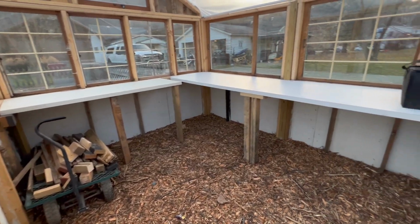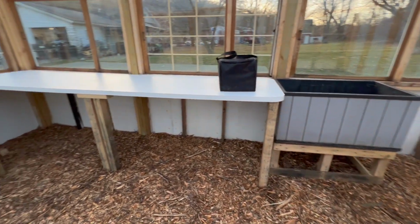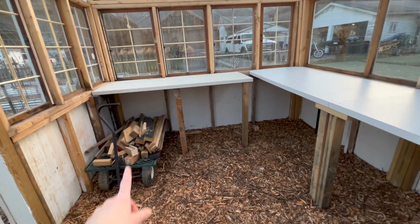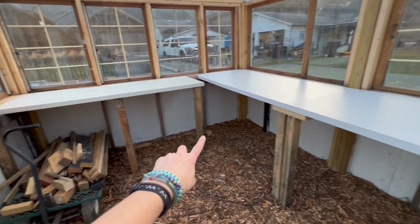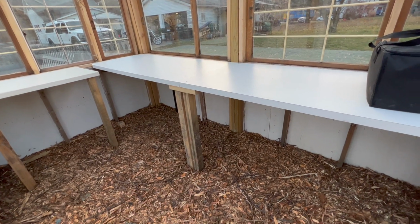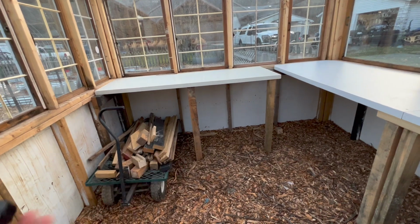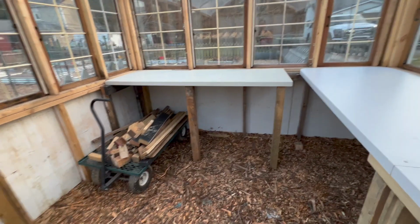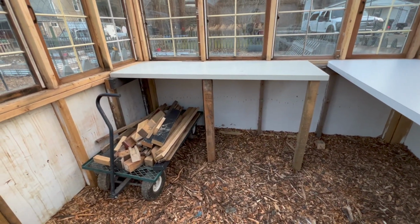Guys, here she is. So I've got a nice long table here and a table here. I think what we're gonna do is put shelves underneath this one and then maybe some pallets underneath this one for like bulkier storage like soil and perlite and other things, and then use the shelves over here for my seed starting trays and other smaller items that can't really be stacked on with heavier items.